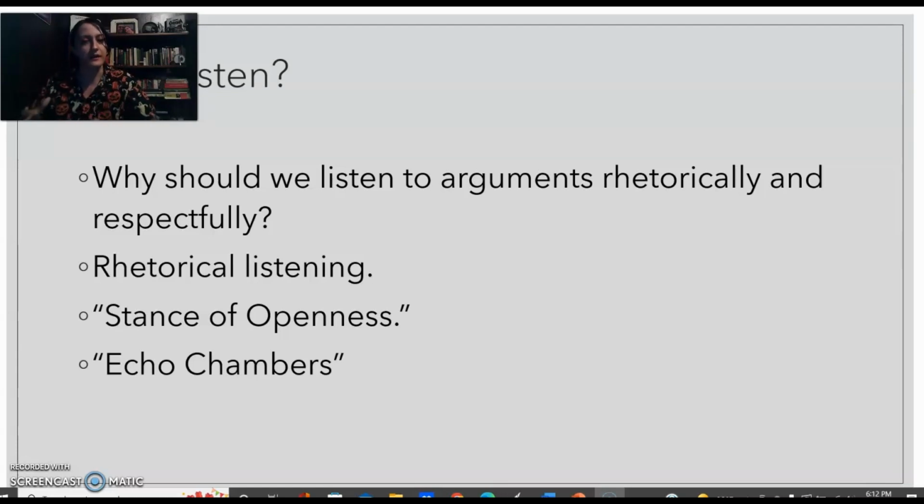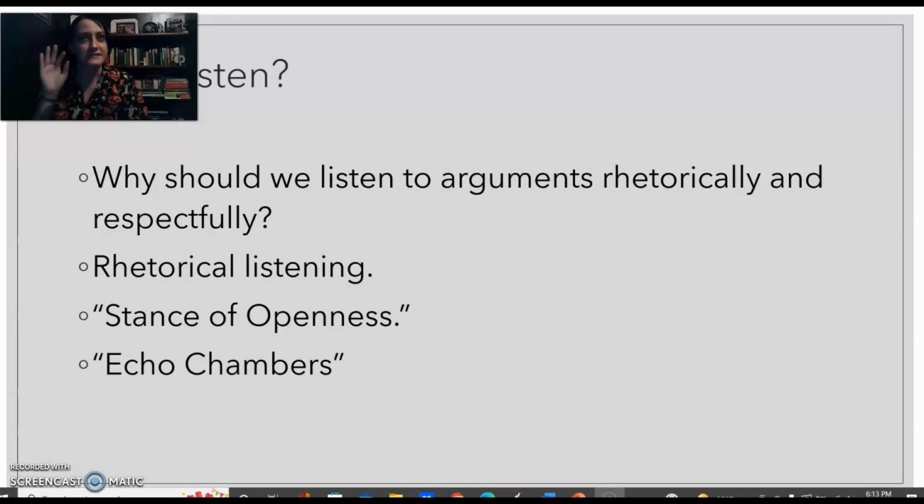If you don't do that, and you're somebody who's prone to, when you hear an argument, saying, I'm going to go ahead and agree with this person, I'm going to go ahead and disagree, then you find yourself in what's called an echo chamber. Now, as I always recommend, break words down into their parts. We've got echo, when you yell into a cave and you hear your own voice back at you. And the word chamber, an enclosed space. So, echo chamber.